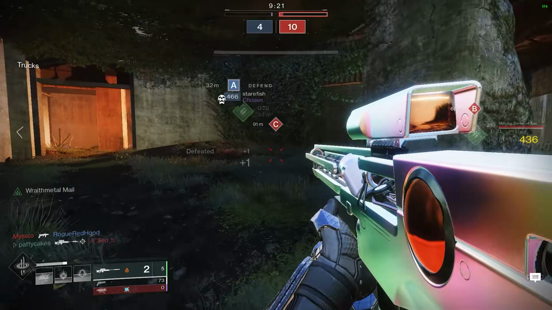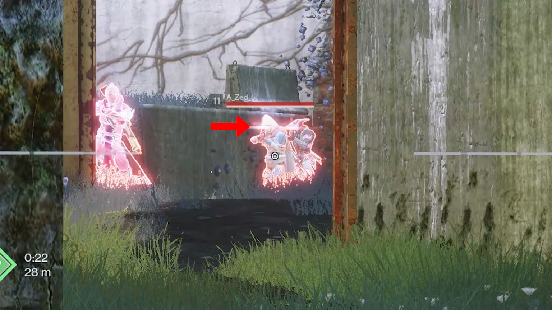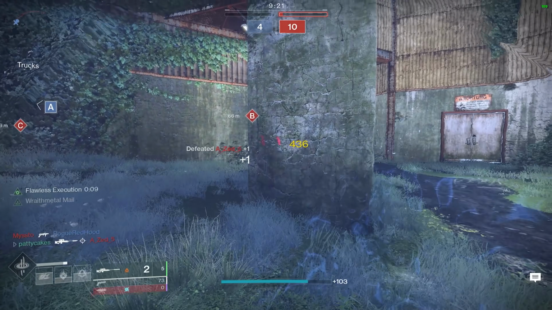Remember also that anytime you're aiming down sights with a sniper rifle, you're showing off that red sniper glint, so you can be really easily noticed by other players. It's going to draw a lot of attention to you, so you need to be very careful about when you peek.